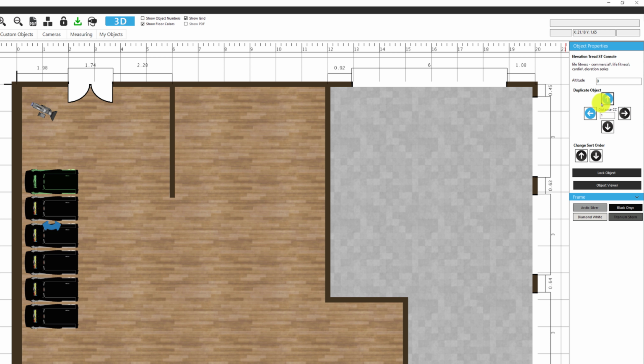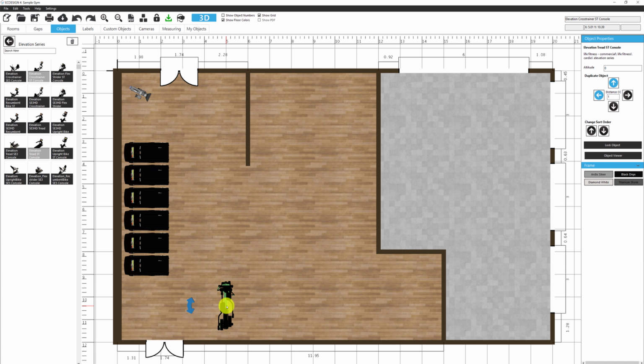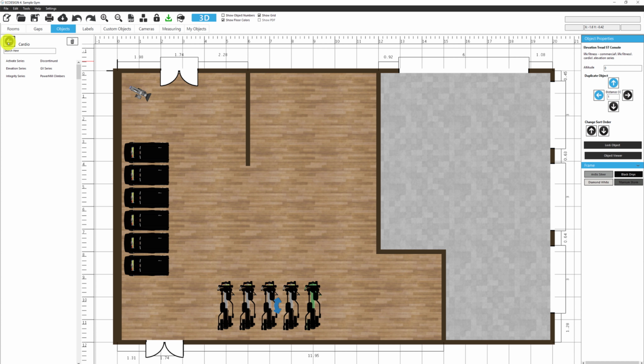For a number of products, you have the color options as well. So here for this Life Fitness treadmill, I can change the frame. And you do that by clicking on the option that you would like. It's going to ask you if you want to change all the objects of the same line. If I say yes, it will then change. Let's just add, we're not making a real floor plan here. I'm just showing you how it works. So I'm going to drag out and make a couple of copies. We'll take a step backwards, leave the cardio library, and let's add some strength equipment as well.